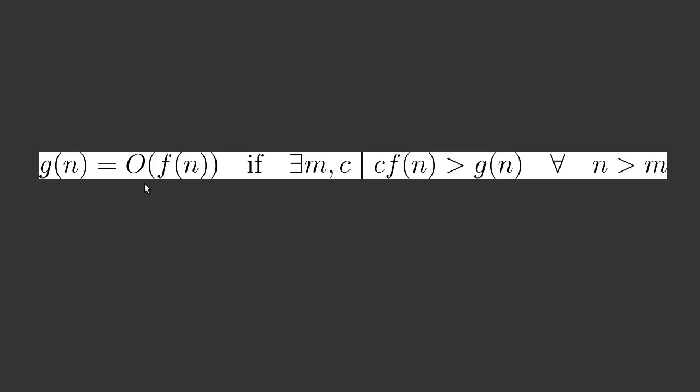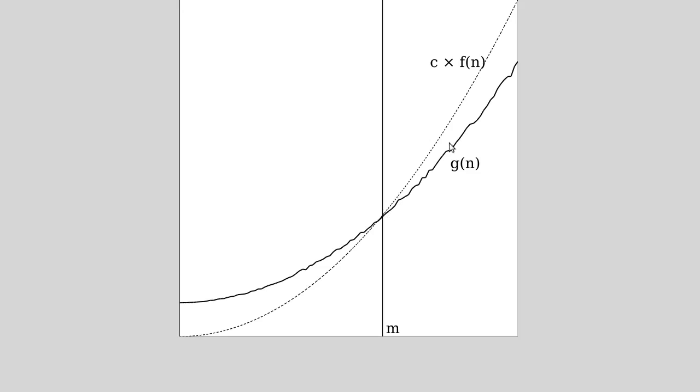This order here is kind of an upper bound. It is saying that we will not do more work than this. The other thing to note about order here is that it only matters for large values of n. We refer to this as an asymptotic analysis. It's not really relevant for small input sizes - it's most significant to us at very large input sizes.